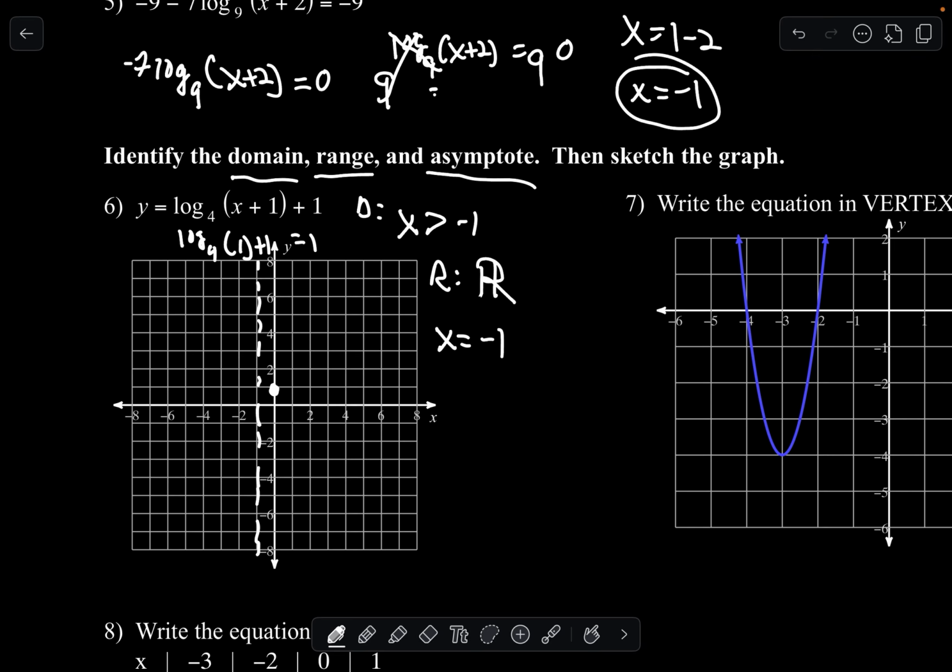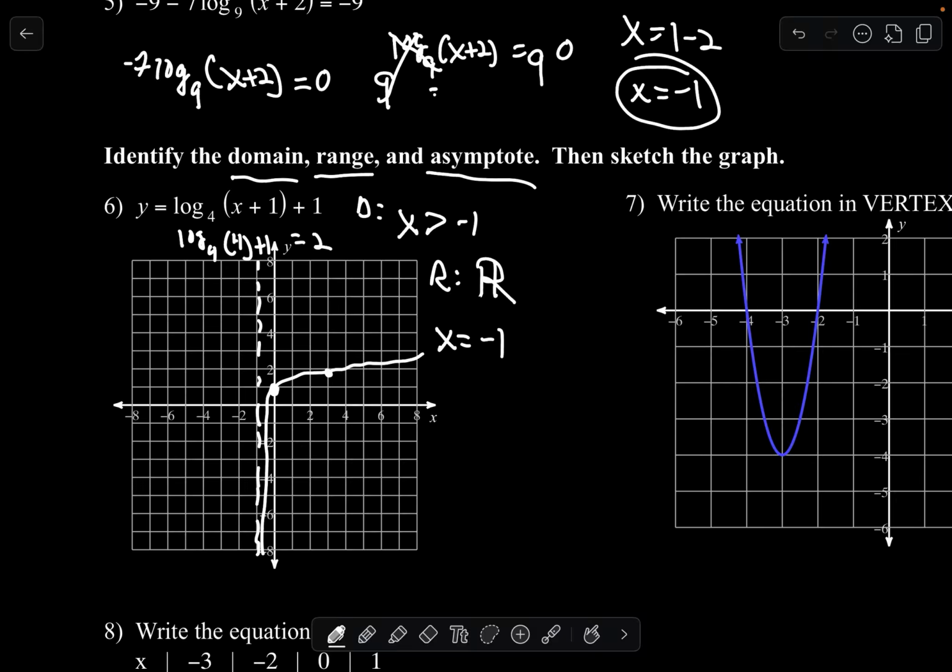Now, if we go over, let's see, log base 4, if I make x equal to 3, 3 plus 1 is 4, and we know what log base 4 of 4 is, at least you should. If the bases match, log base 4 of 4 is equal to 1. And that becomes 1 plus 1 is 2. So when x is 3, we're at 3, 2. And that's good enough to graph this. So we know this graph is going to bend like that and just kind of go off.